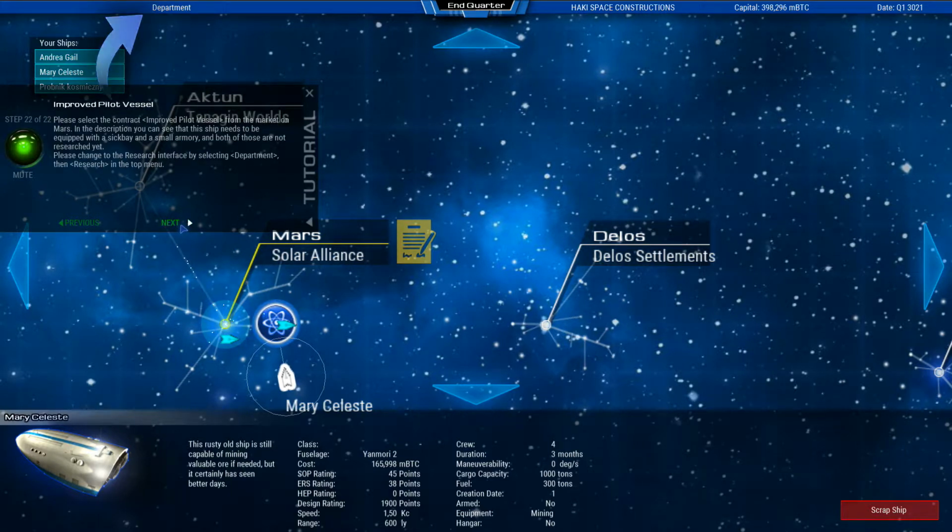Please select the contract Improved Pilot Vessel from the market on Mars. In the description, you can see that this ship needs to be equipped with a sickbay and a small armory, and both of these are not researched yet. Please change to the Research interface by selecting Department, then Research in the top menu.